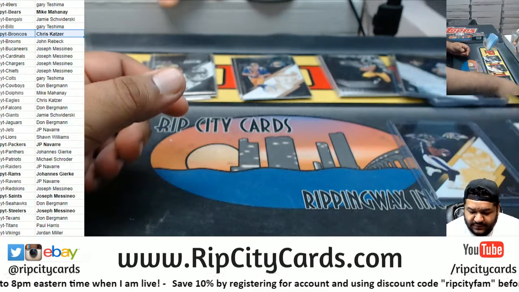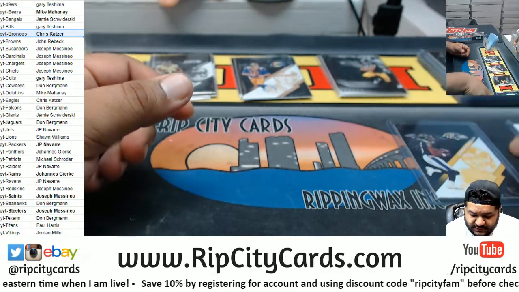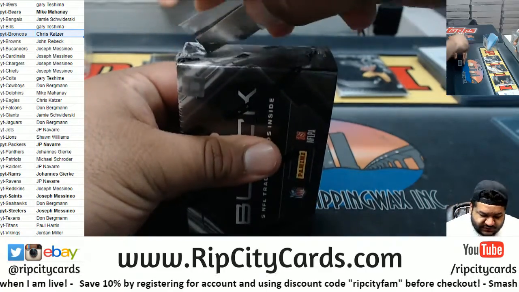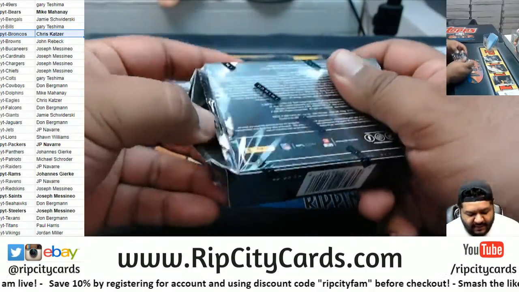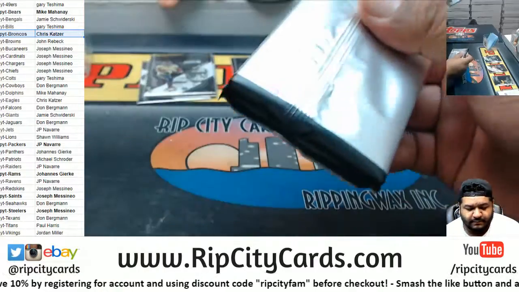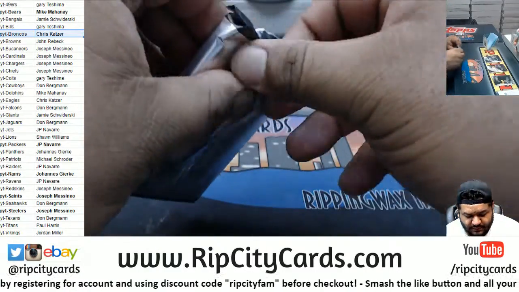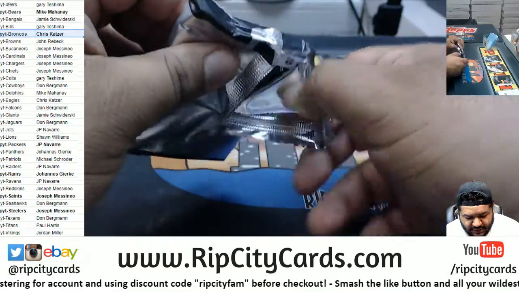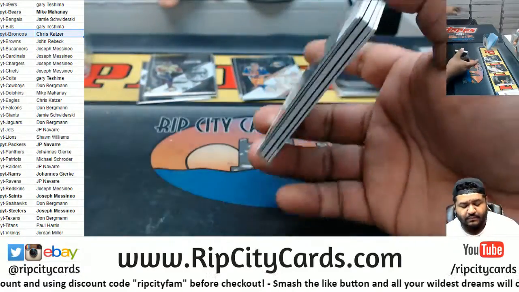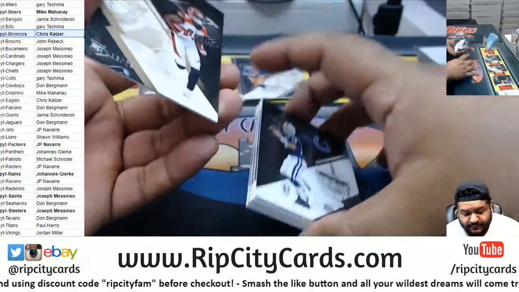Alright. Need a big hit here in this last box. Especially for someone without a hit. Come on. A Burrow, a Herbert, a Tua, something big. Come on. Alright, good luck, everybody.